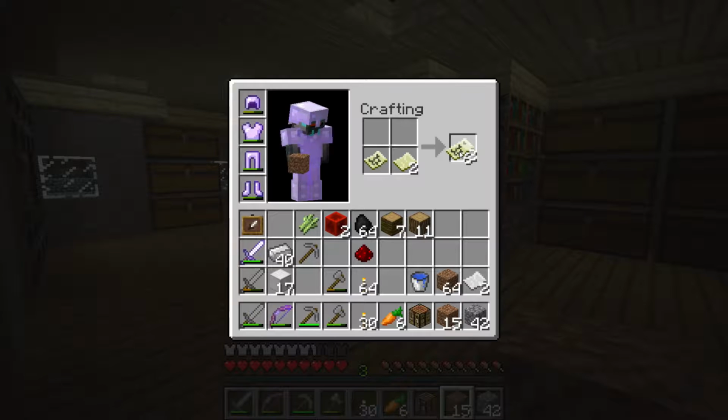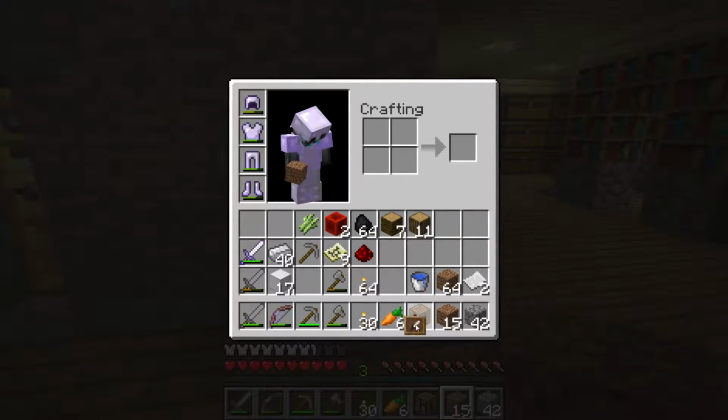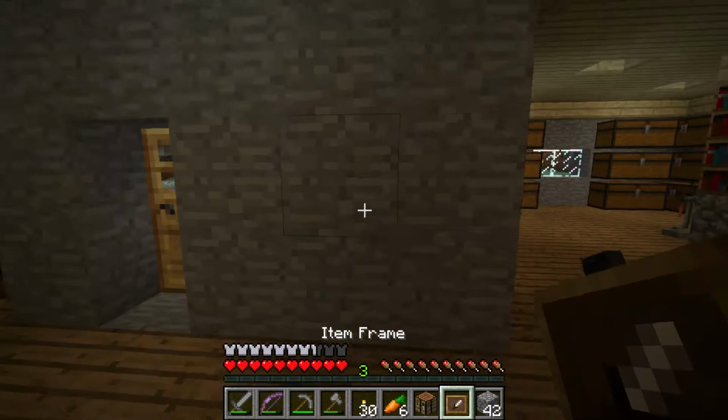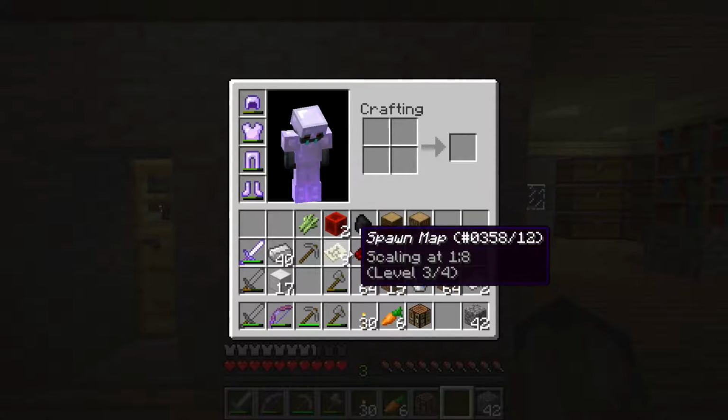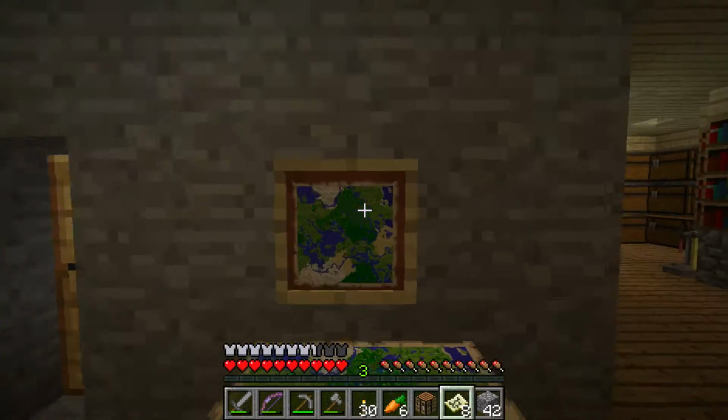Da, da, da. There we go. Now I have 9 copies. So we'll place one of them on the wall right here. Boom.